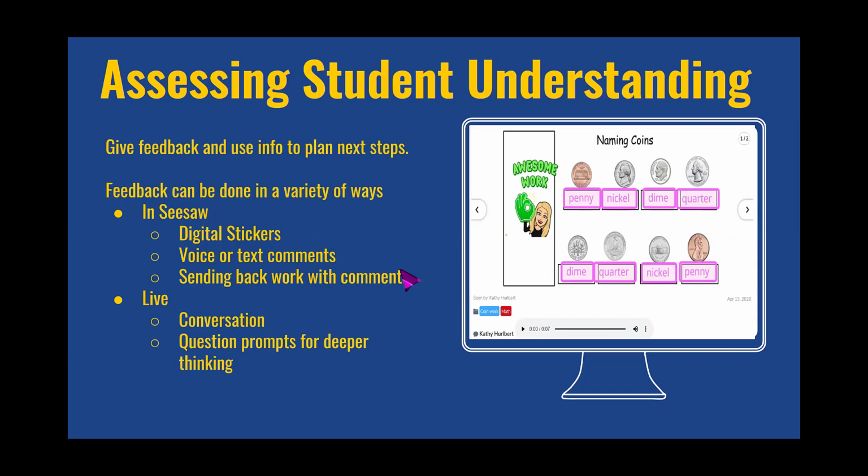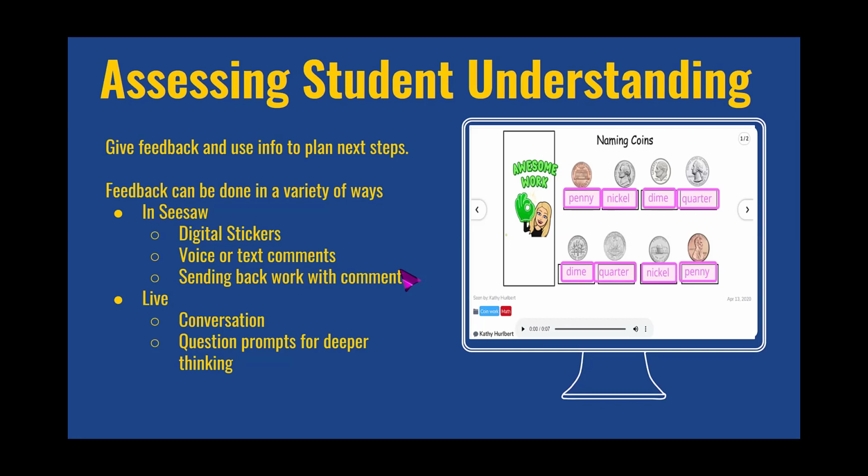So initially when my students started using Seesaw, they didn't do a really great job. They made fart sounds, they were silly. And I moved them forward by just continuing to give that feedback to them. You know, dig a little deeper, explain your thinking, because I really wanted them to utilize the tool for all that it was capable of. So I'm going to share a couple ideas with you on how to get that feedback to kids.